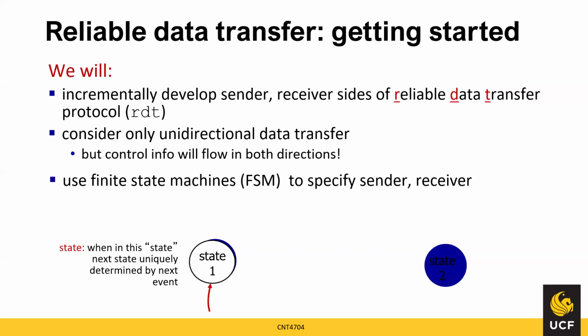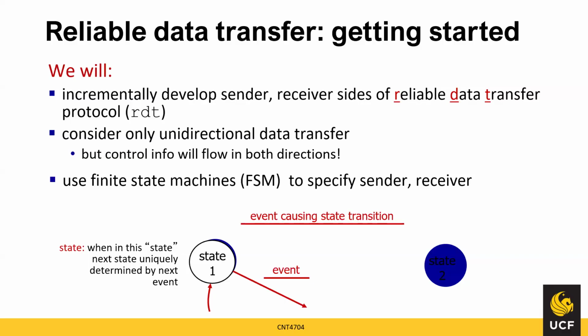So what we have here is the first state. This is the basic idea that the system is always in some sort of state. That is basically the current state of where we are in the protocol. And that represents the condition of the protocol, like a snapshot of what it knows or what it's waiting for.